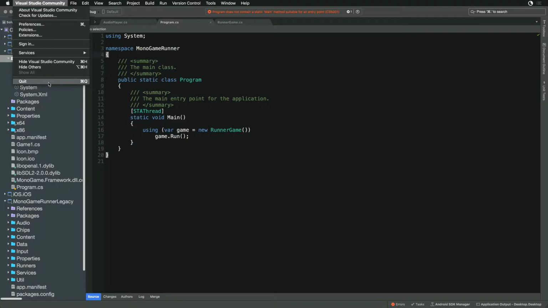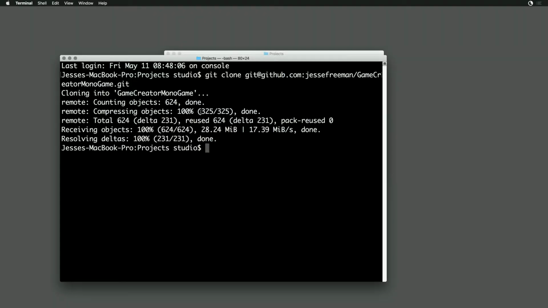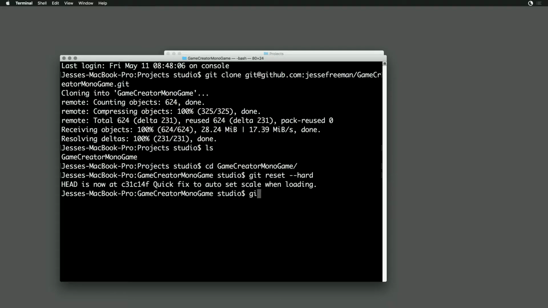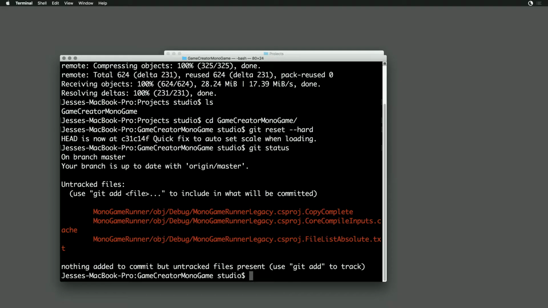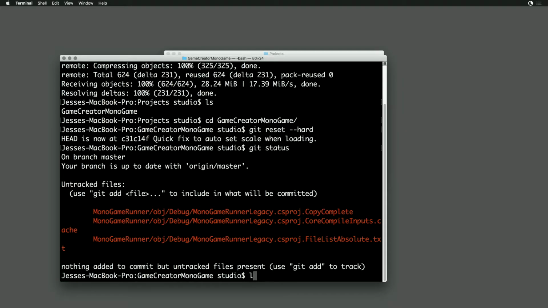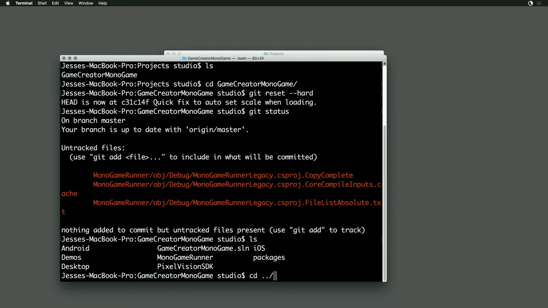All right, here's what we get to do. Let's revert the project. Git, git reset hard. I'm just going to re-download the whole project. There's going to be some trial and error as I try to figure this out.